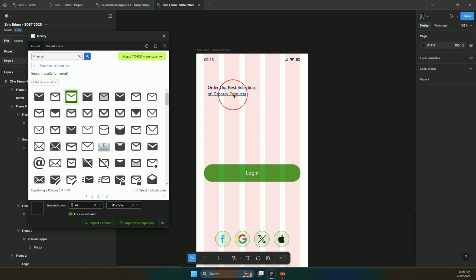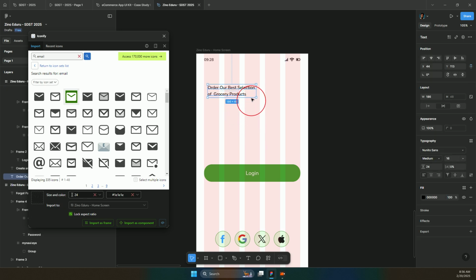So we click on this, and then what we do next is that we are going to create a small button underneath. So we just need to Ctrl C, Ctrl V. We drag this down, and then we create a button. Let's say order now. So how do we create a button? Remember, you double click on the edge and then you create a button.